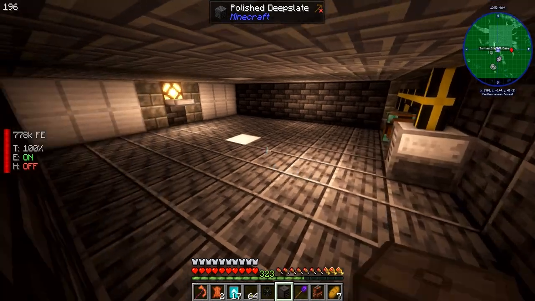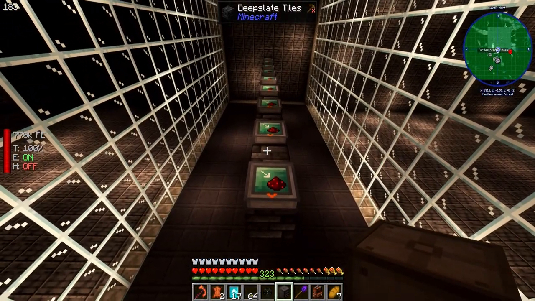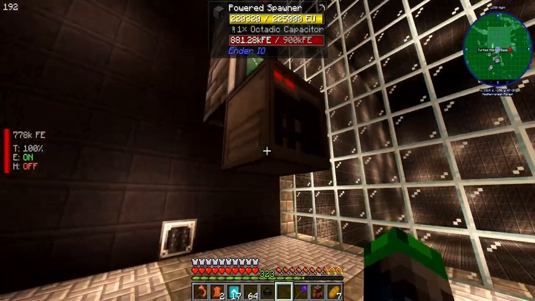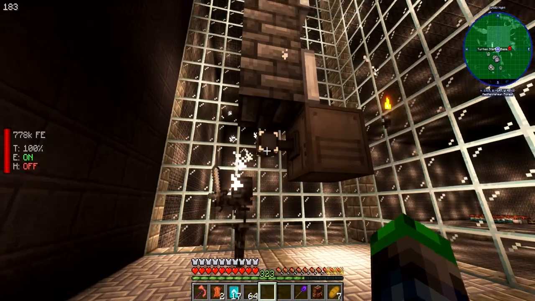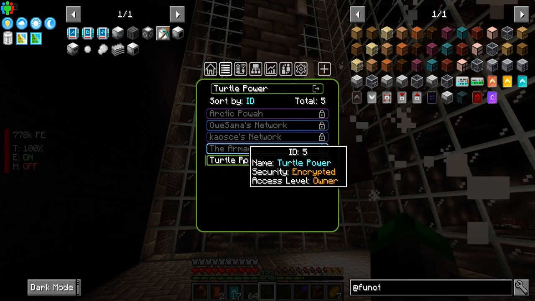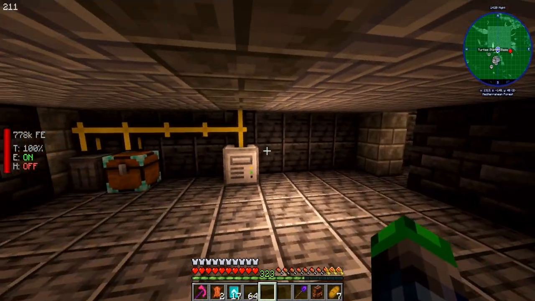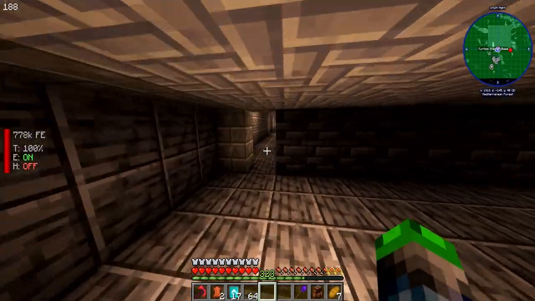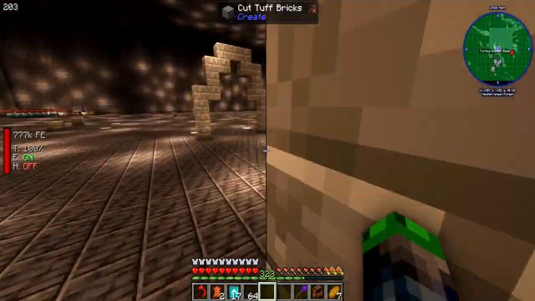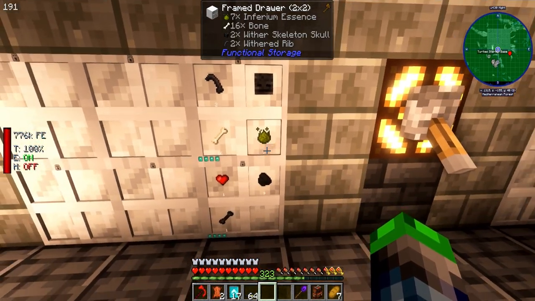Okay, so in here, and then simply there, and we put one of these on the back for power. There we go. That's working pretty good. Let's have a look. Yep. So those we don't need to really worry about. Those will get destroyed. And we should see that these are filling up. Ooh, we even got another wither skull already.